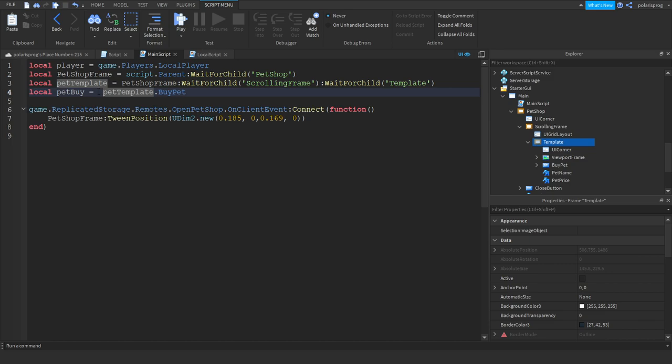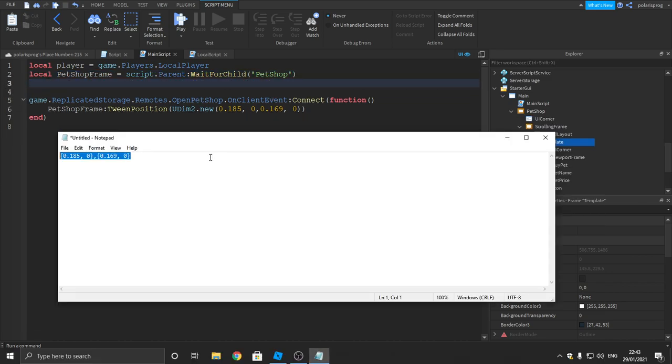Okay, so now we're gonna, let me think about this. I think we don't need these two variables. Just copy them, just paste them in your notepad for now.